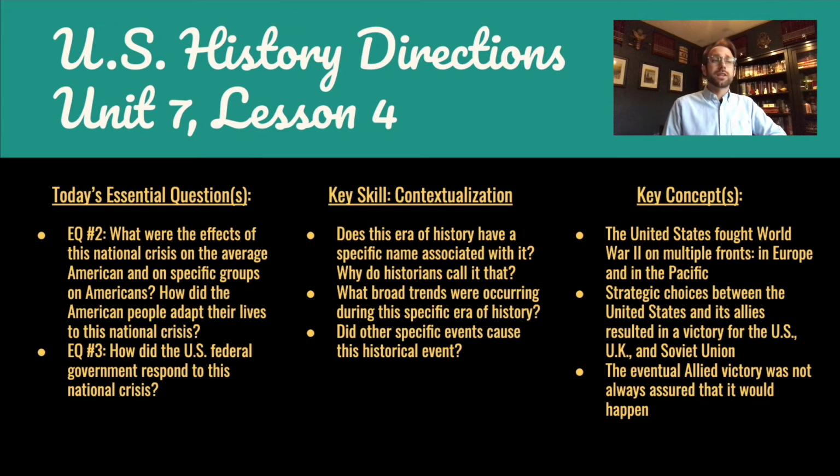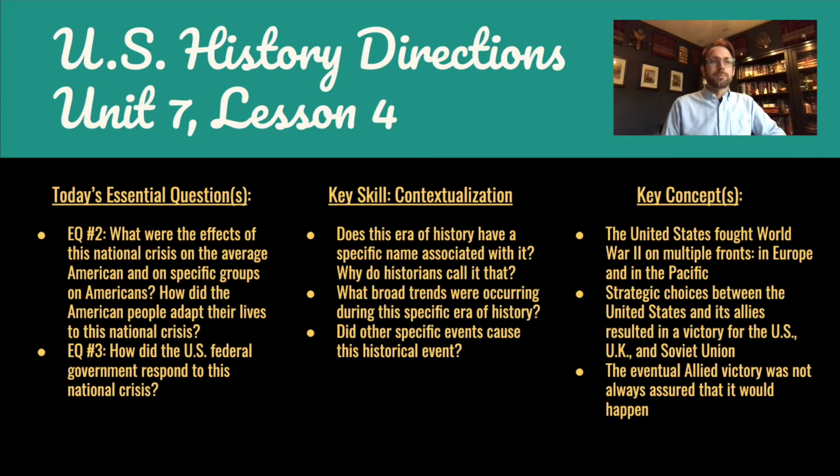Okay, key skill is context. So what we're contextualizing here is the broad picture of what the war looked like militarily. So what were the broad trends? What caused certain events to happen? What are some names associated with it? So we're not looking at any primary source documents. We're thinking of the bigger picture here. What is that bigger picture?